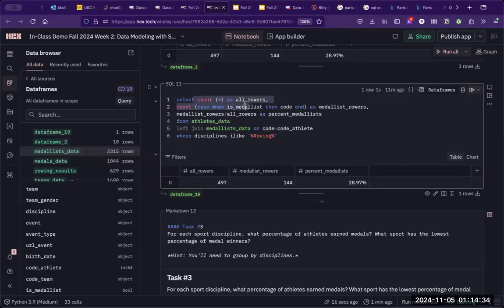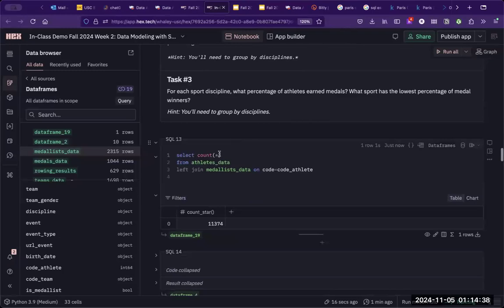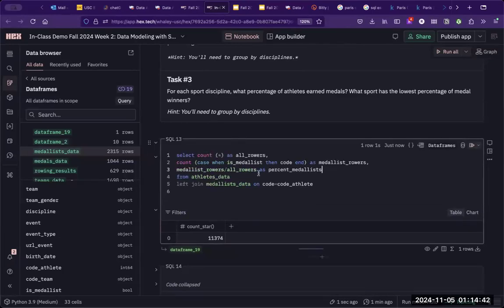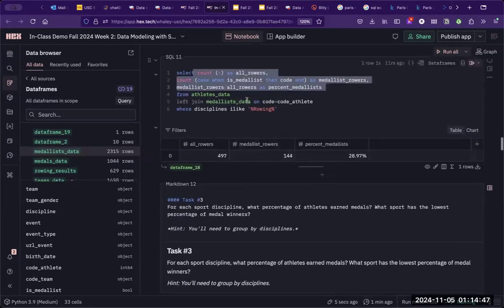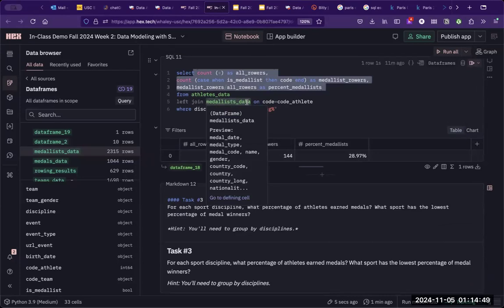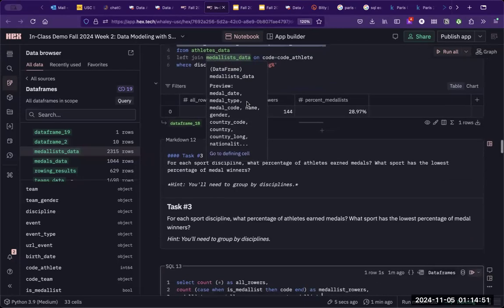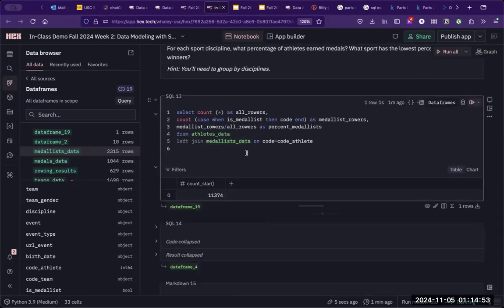Okay, so because this is very similar, I'm going to copy paste this down to this query also and start from here. All I've done so far is copy paste the whole thing except this where line, because I definitely don't need that since I'm not filtering by rowing anymore. So I started with just copy pasting. That's a great strategy. If you feel like you wrote a similar query before, copy paste that one and start tweaking it a little bit.